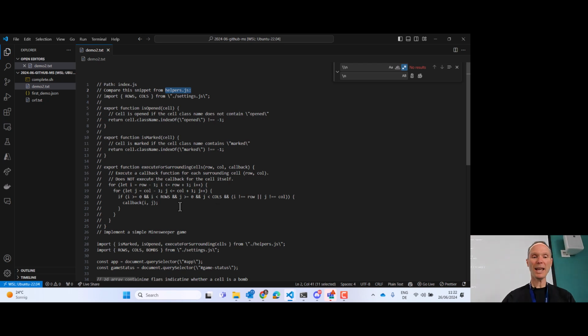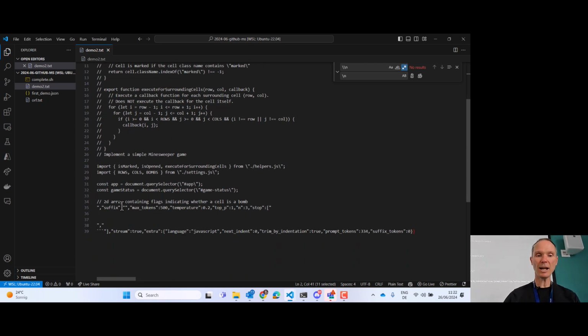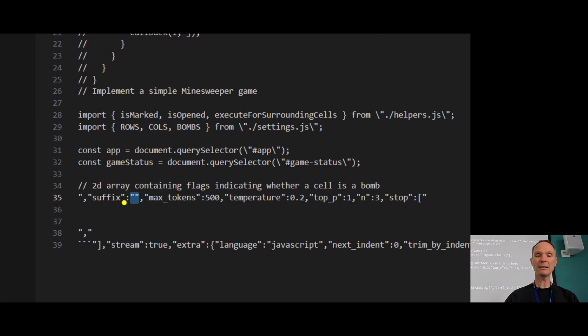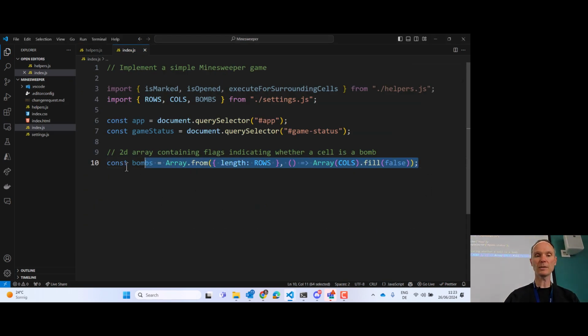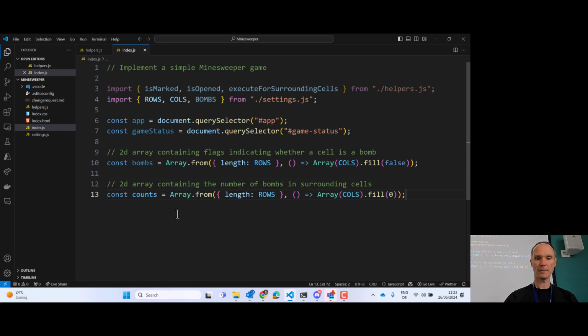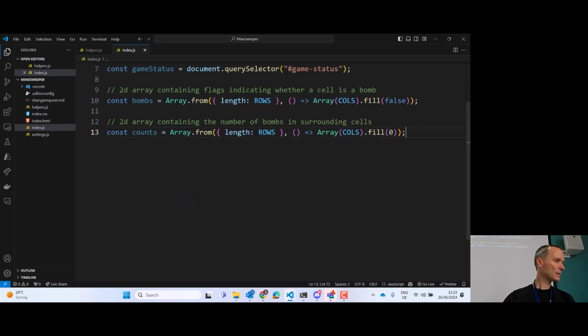So you see, it worked pretty well. And here, again, we see where our cursor stands. We have no suffix because at the end we don't have any additional tokens. And probably the system did correctly suggest us this code. Very, very nice. Okay, good. Now I have a little bit of extra stuff here. Okay, I think this is good.